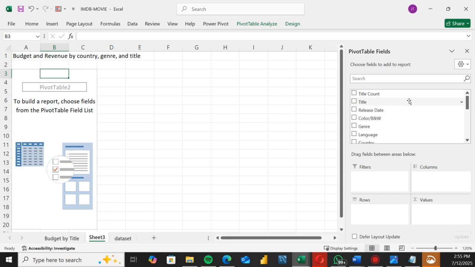So how do we solve this? Who is a good Excel person there? How can we solve this? You're good in Excel. How do you solve this? Which one goes to row? Which one goes to value? Which one goes to column? How do we solve this?